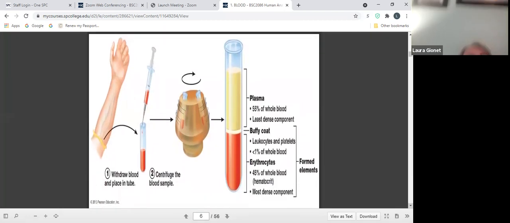If you were able to take a little capillary tube and get a droplet of blood and centrifuge it down, or if you had a little vacutainer and you could centrifuge it down, you would see where your plasma is and where your erythrocytes are. And you can even just eyeball it in that respect. You should have a little more than half of the volume of blood be that straw colored plasma to the top. And then the red blood cells would be to the bottom. So you should always have a little bit more watery substance than you do all your formed elements.